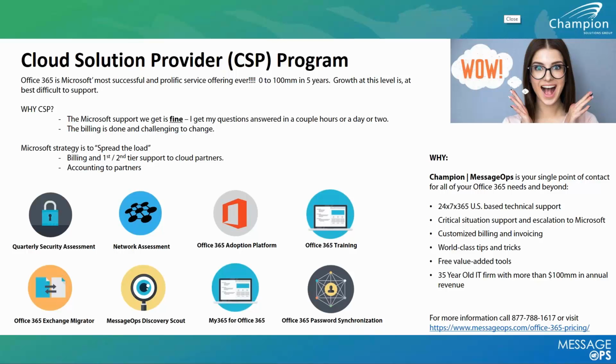Along with the great technical support, we've created a number of tools that are part of our CSP program. We have an external security assessment. Some of these are right here. That security assessment scans the external environment for threats and helps eliminate them. We have a network assessment that gives you reports on all your internal devices and recognizes any issues that you might be having. We all have some issues in there.